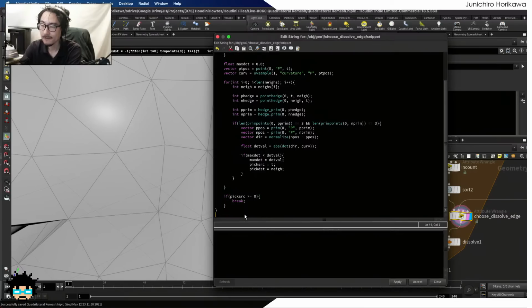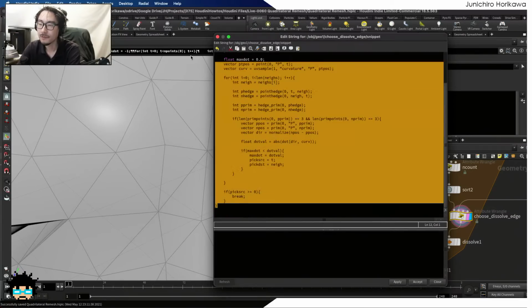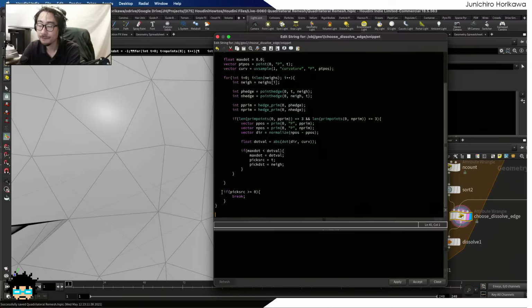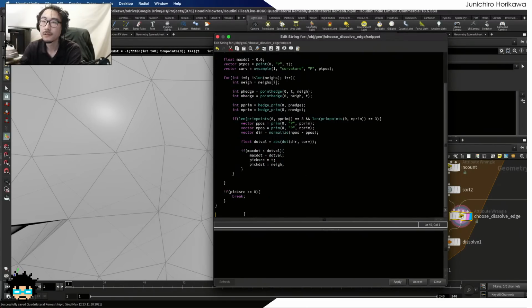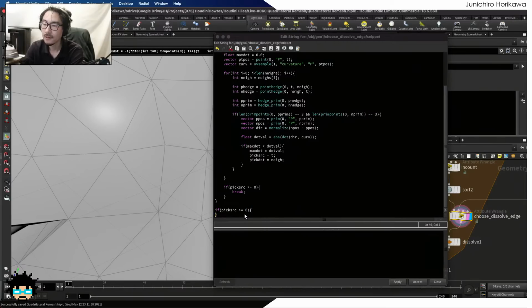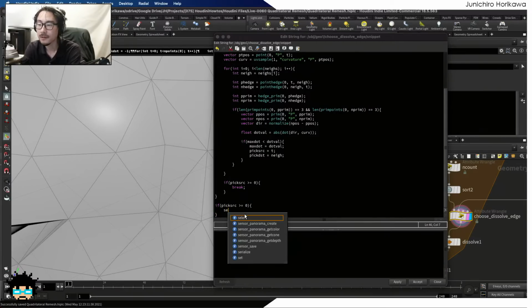Okay. Now that I have left all those loops, it's time to set the edge group to say that that's the edge that I want to dissolve, which connects with this source number and the destination number. So if the pick source is more than or equal to 0, then set edge group.